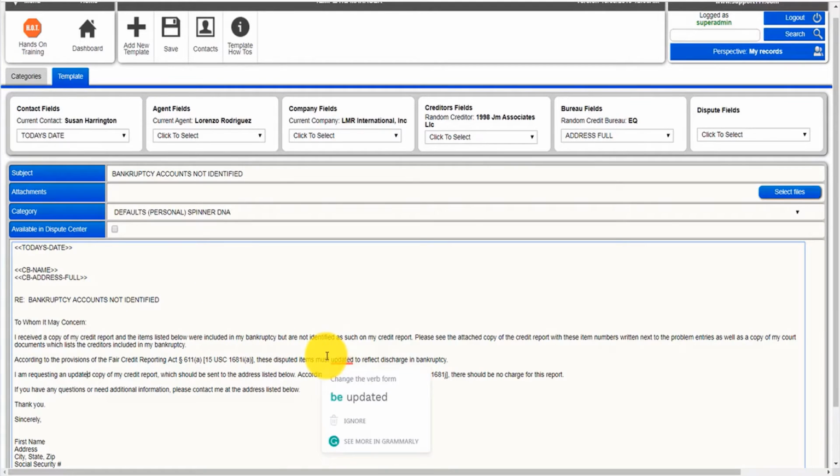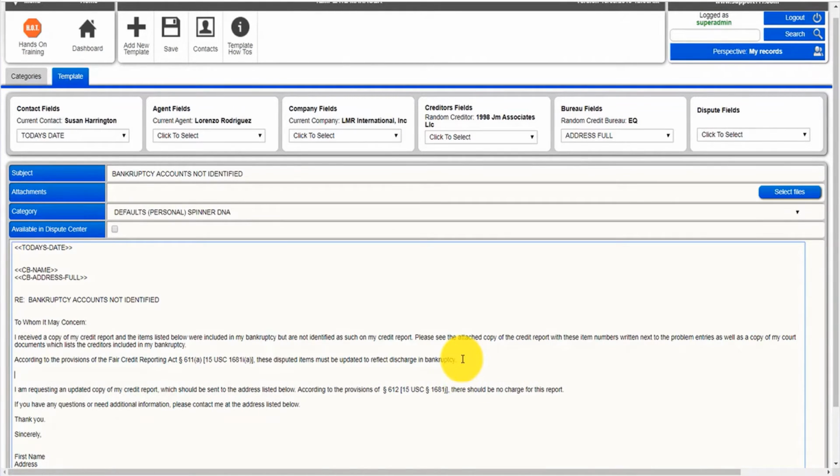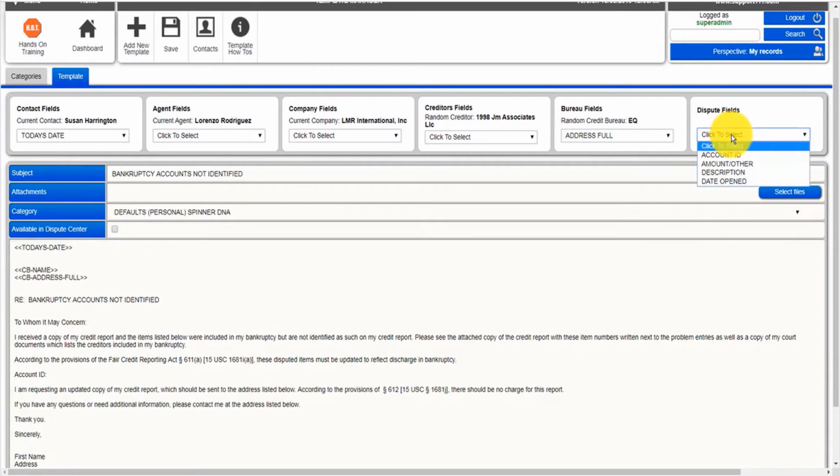All right, so we have this, and now we need to put something somewhere. There is a little misspell. It must be updated. It has a typo. So we're going to put the fields that we want for the dispute right here. So for example, we can put account ID, and then add the dispute fields that we have here at the top right.